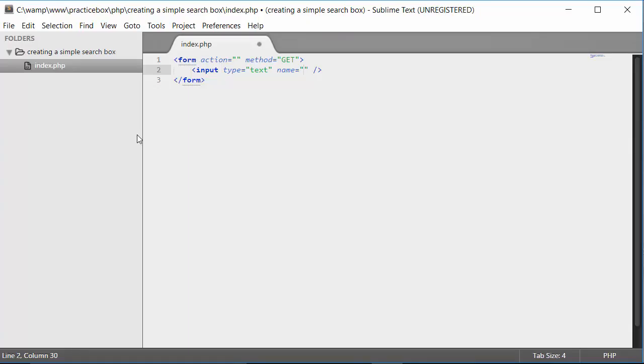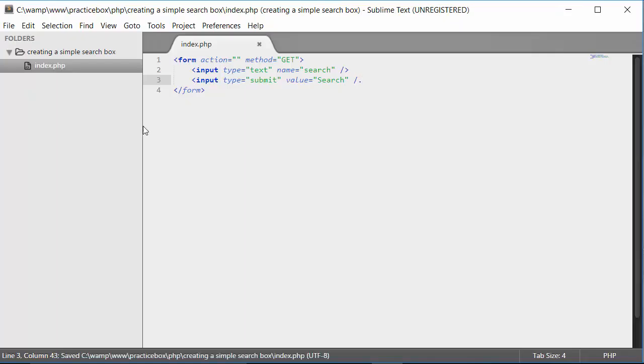Just give it the name search, and then we have to give a button inside this form. So when we type something and hit enter or click on this button, we get the desired result, meaning what we have searched. Just type submit here, and then its value is equal to search.